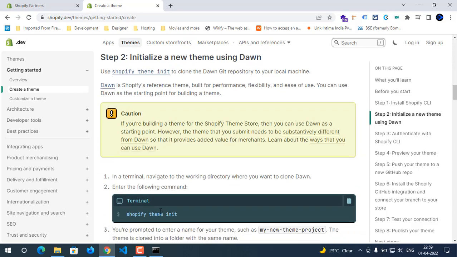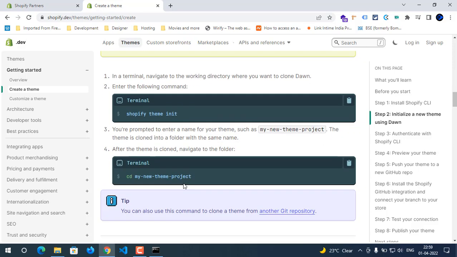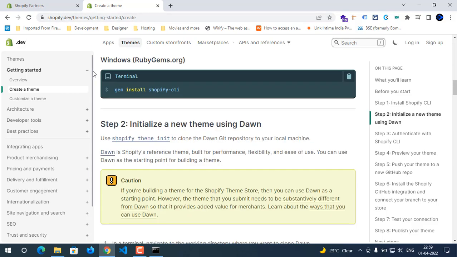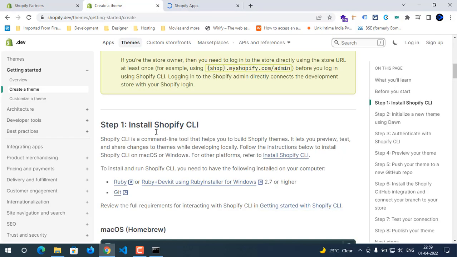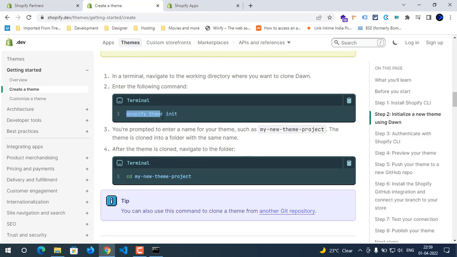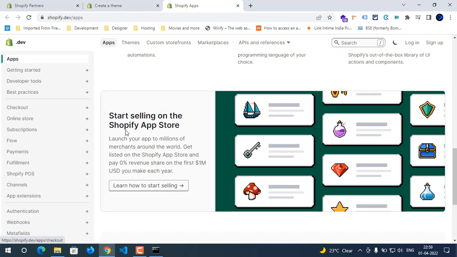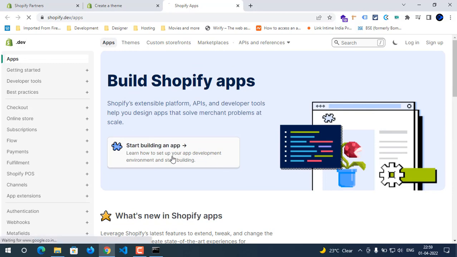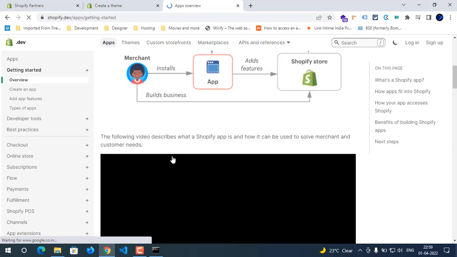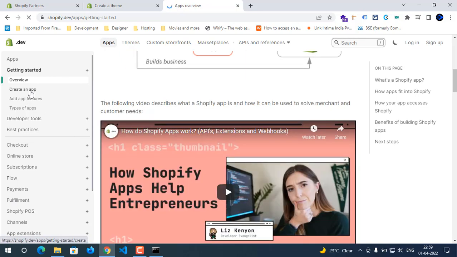With this we can create our themes and apps too. This is the same process for the app installation. The only difference is that instead of Shopify theme, it should be Shopify app init. Let me show you. In case you are interested in building an app or something, you can use Shopify CLI.